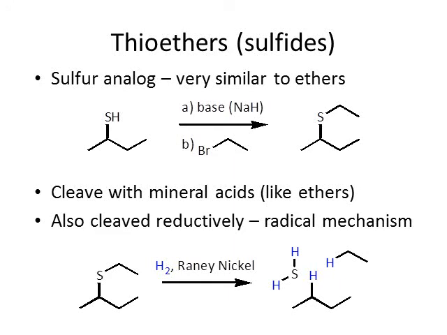Like ethers, you can cleave them with mineral acids, but there's other reactions as well, and the interesting one I wanted to mention is if you treated a sulfide with hydrogen and Raney nickel, in a mechanism that likely involves radicals, you cleave all the carbon-sulfur bonds and you replace them with carbon-hydrogen bonds. We'll come back to this reaction a little later.